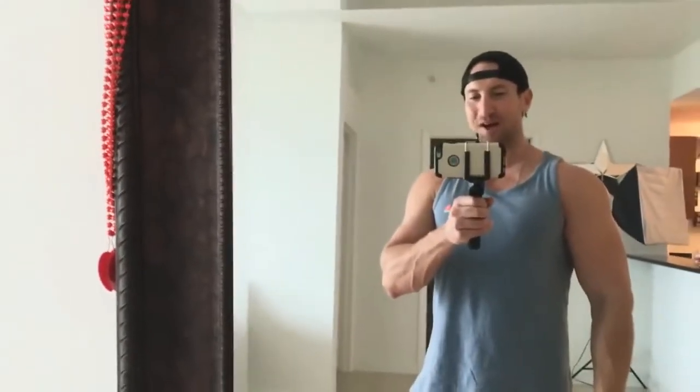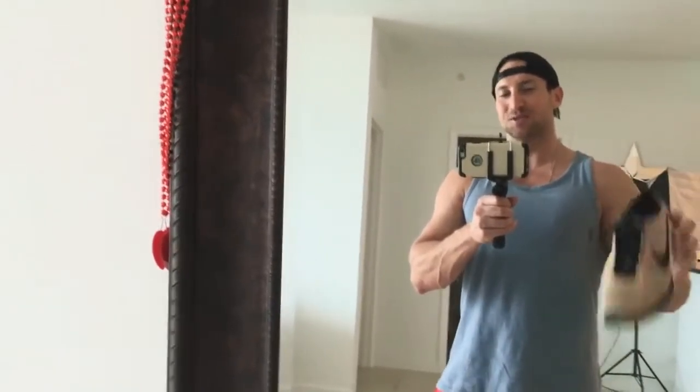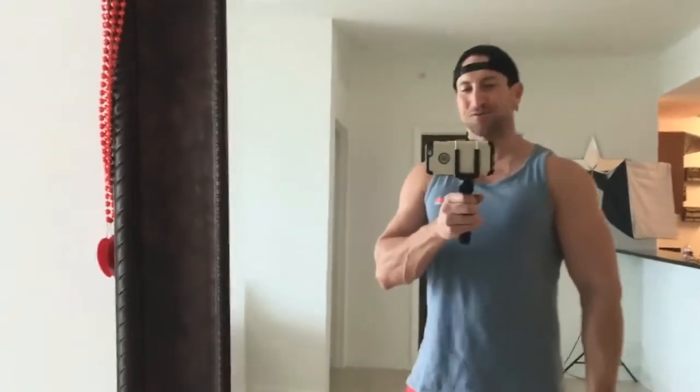And we got Halloween coming up around the corner. I am very close to deciding on my final outfit. I almost don't want to give it away, but let me know what you guys think of this. I think I want to be Zombie Roger Federer. So I got a pretty sick outfit going for my Zombie Roger Federer. I don't know, I just really feel inspired to be Zombie Roger Federer this year. If you guys have any better ideas, definitely let me know.